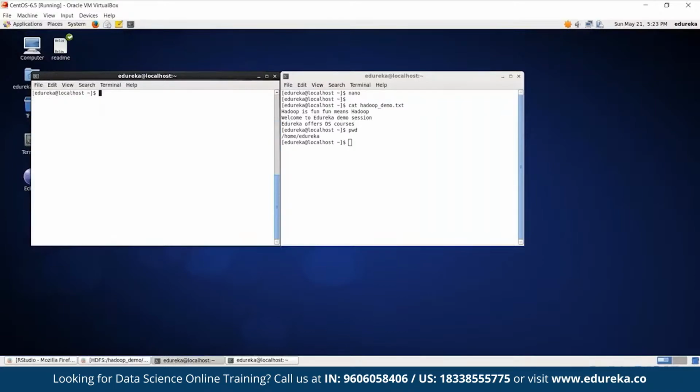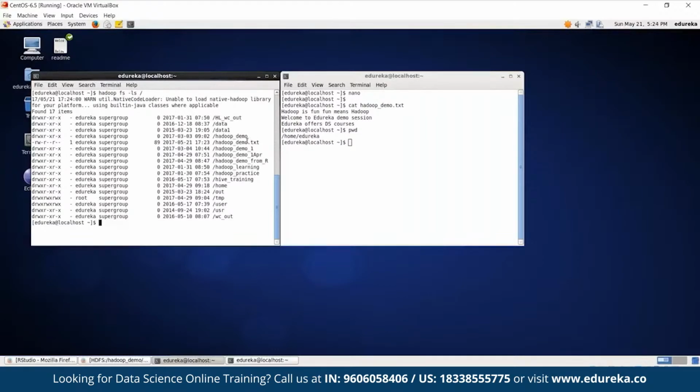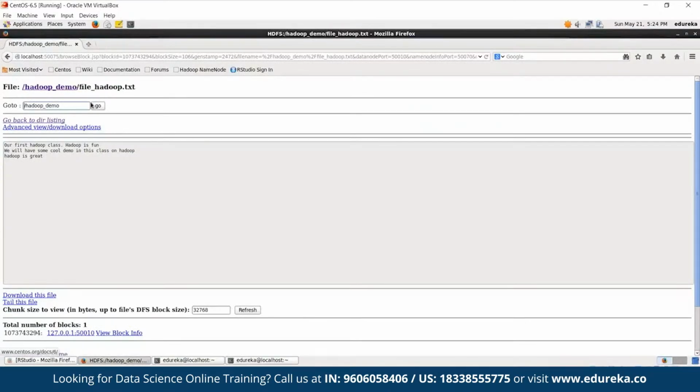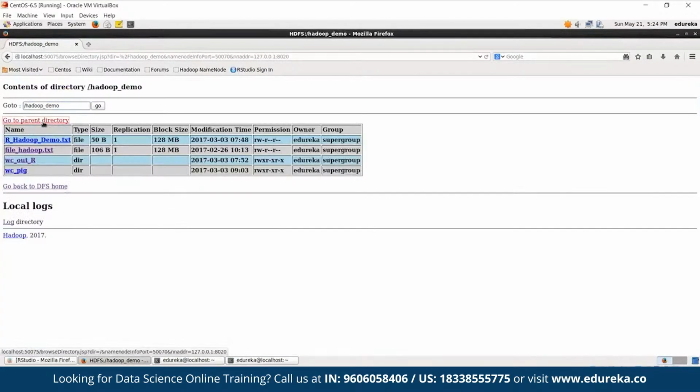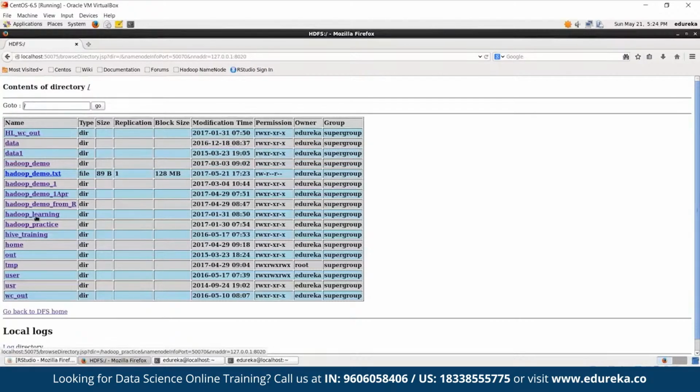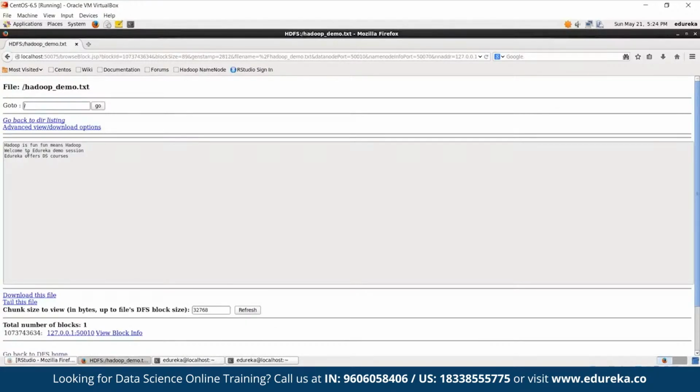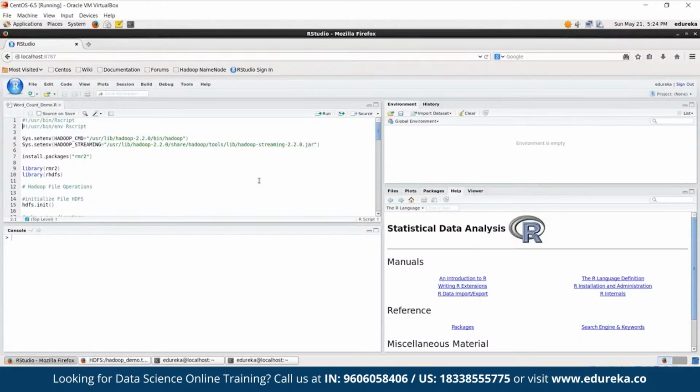All right, that was quick. Let's look very quickly once again to see if the file is present there: hadoop fs -ls. Do you see the demo.txt file? Yes, it seems like the file is present there. Just to double check if this is true in our browser view as well, let's go to the root directory here and see if there is a file like Hadoop_demo. Yes, it seems like it is present. Let's click on this, and the content is absolutely what we wrote in the file that we created. So all good. We have now created a file and put it into an HDFS cluster. So now we are all ready to run our MapReduce program.